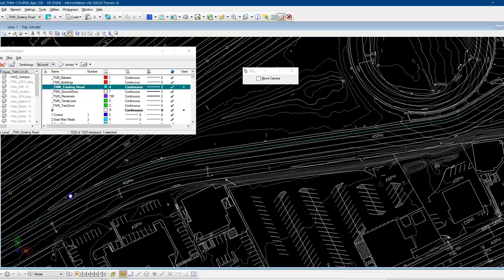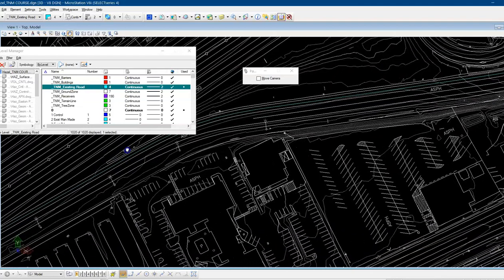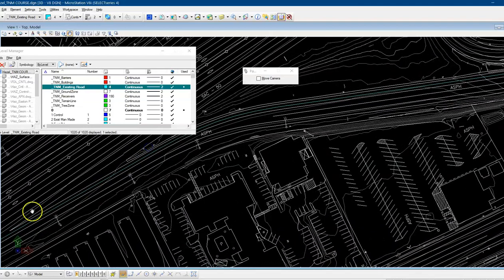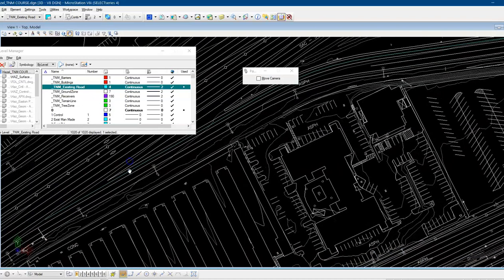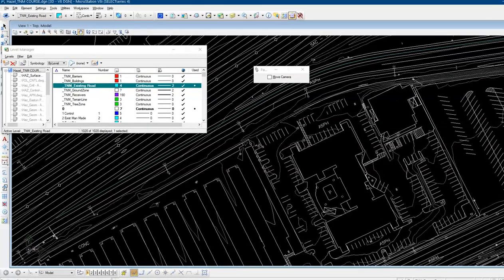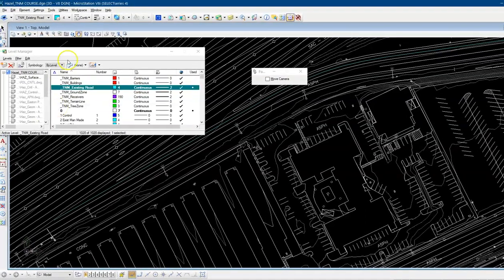This will be the center line of the center lane of the ramp. The center line of the center lane, okay? So we're going to start in the center of the lane next to the line we did previously. I'm going to shift the view of this window over so you can see the tools I'm clicking on here.